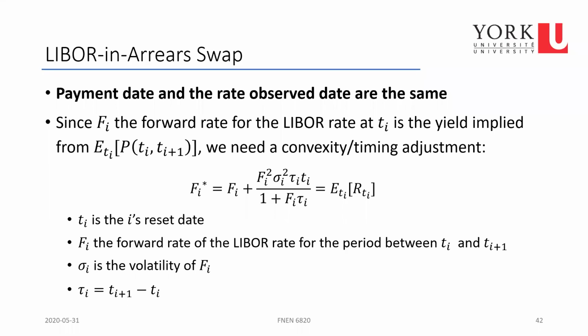Let's now take a look at how we're going to price financial derivatives. For the remainder of this lecture and for the entire next lecture, we're going to devote ourselves exclusively to pricing. The first product we're going to look at is called the LIBOR in arrears swap. The LIBOR in this case just refers to this floating rate, and later on, when we move on from the LIBOR decommissioning and use a different type of floating rate, the approach here is still the same.